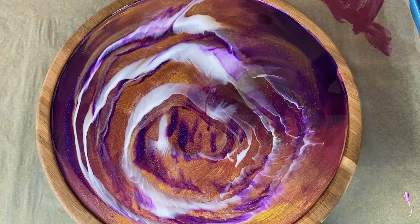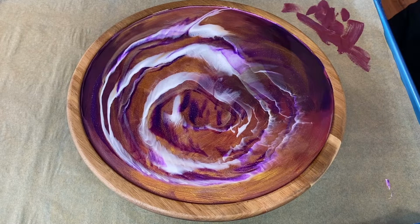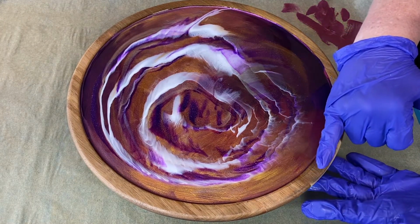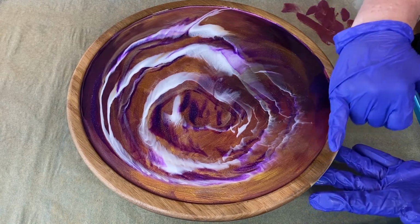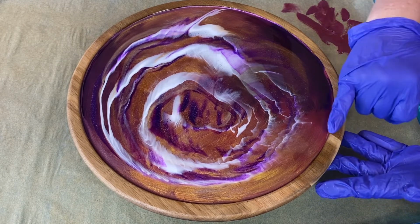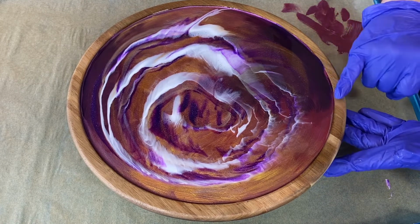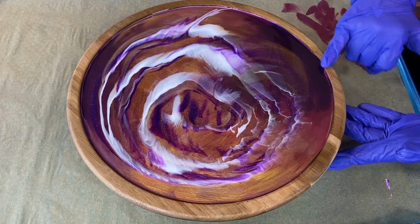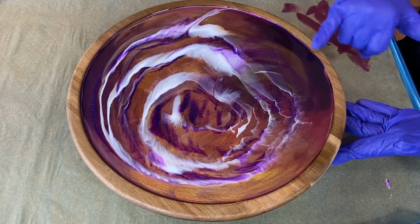Okay, all right, let me bring you in for a close-up. Okay, I fibbed. So what I'm going to do here is I'm going to kind of do what I was talking about here. I'm just picking up ever so gently a little bit of resin and just putting it around the edge. And it's kind of like varnishing the wood. But this way I can get just barely a little bit there, and it's shiny just like the center is.